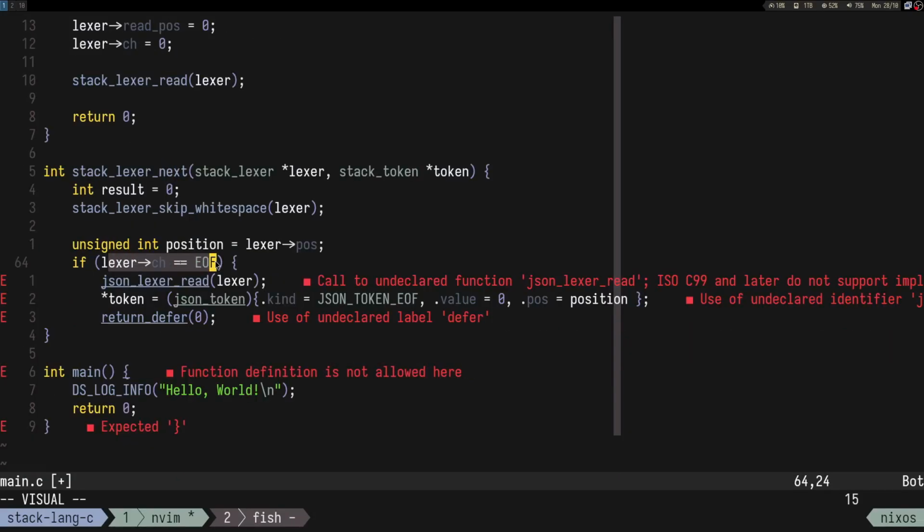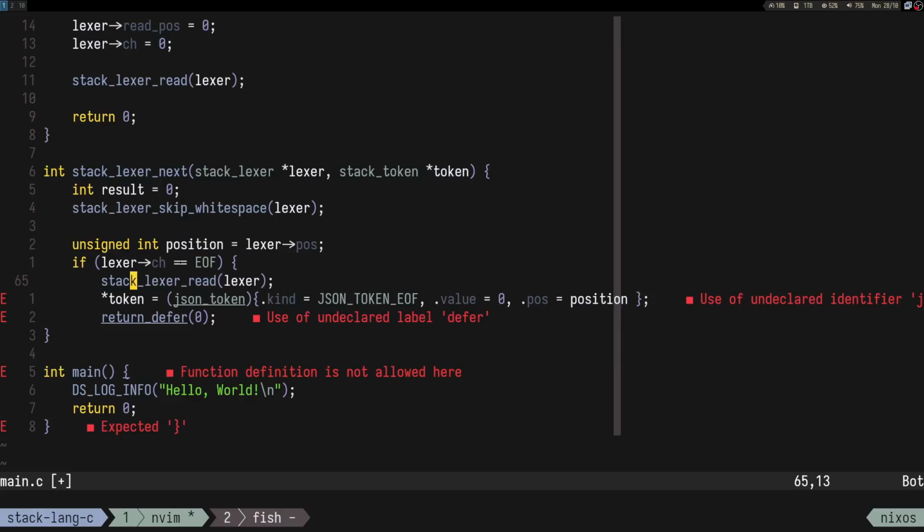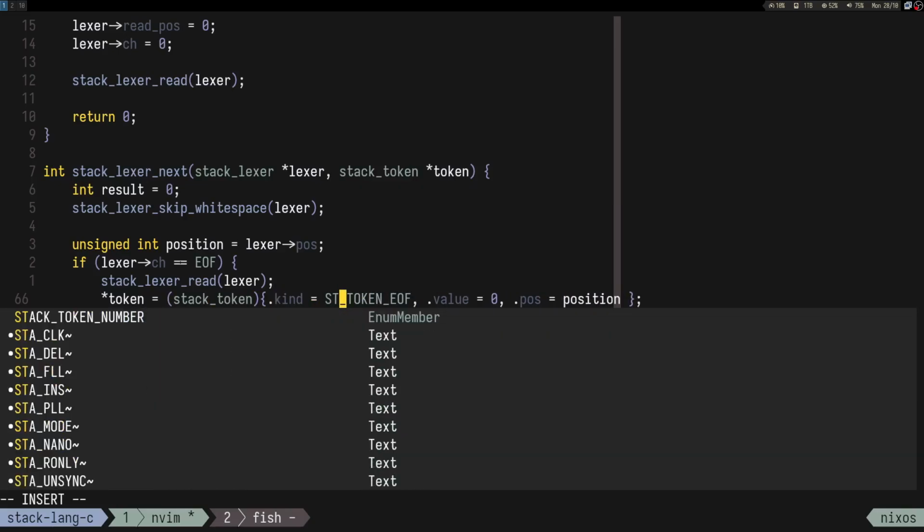If we encounter that character, then not sure why I did a read here. It's kind of pointless, but maybe just to keep the same formatting or something like that. Yeah, sure, whatever.